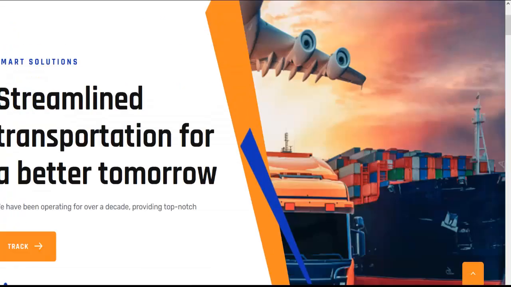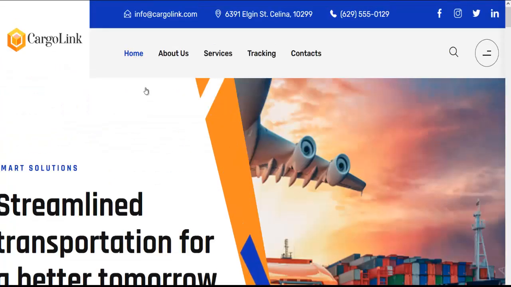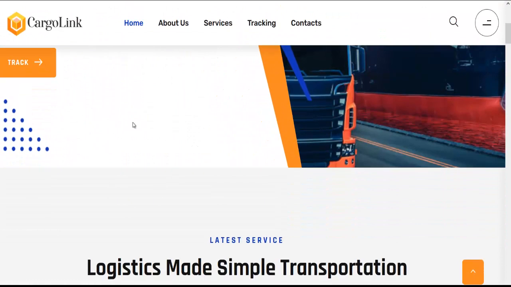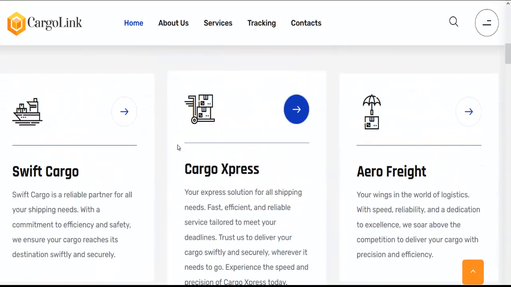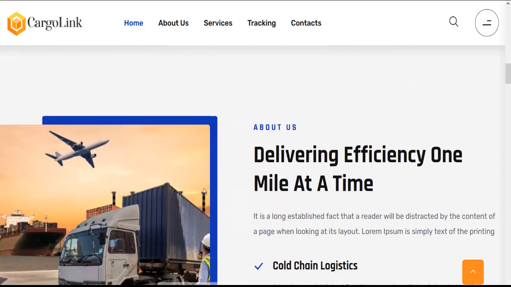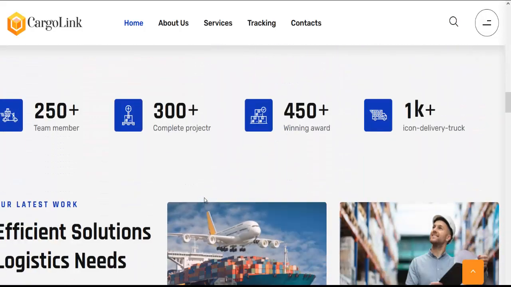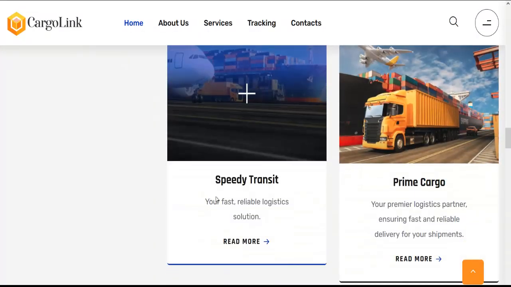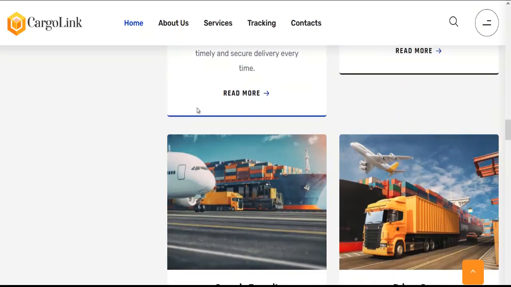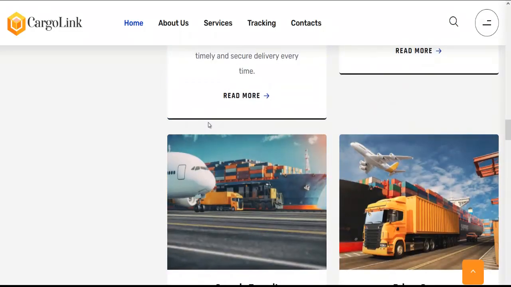So first of all I'm going to be showing you the home page. Now you can see the home page. The home page is beautifully and perfectly done. Okay, so as a non-developer you do not really need to stress yourself trying to maybe come up with content, come up with pictures and all that. You can see that this template has already been beautifully designed for you and it is ready to go. But as a developer, if you choose to change the front end, that can also easily be done with little or no stress.